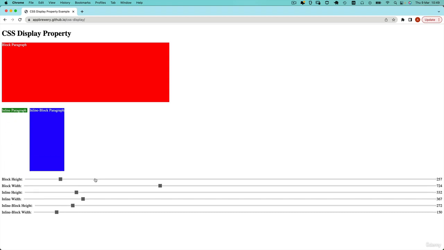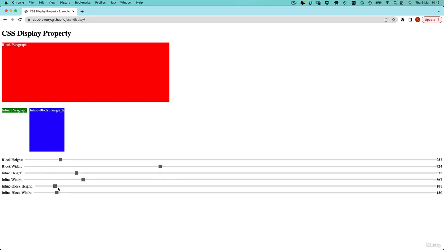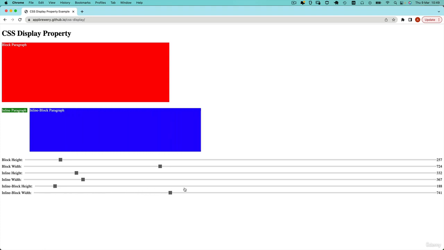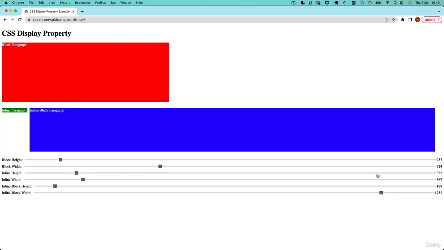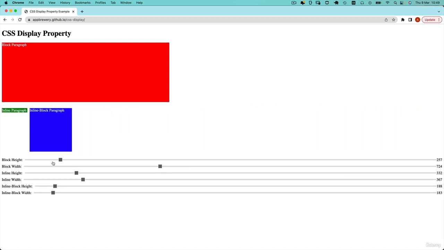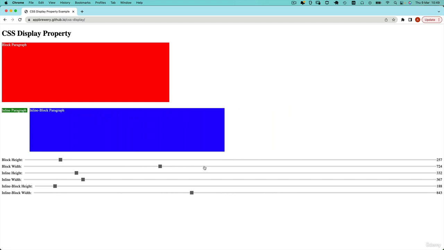And we know that our inline block element is the one that gives us the powers of both, essentially allowing us to change the height and width, but also if the width was large, then it might need to occupy its own line. But if it's small enough, then it could fit on the same line as another inline element or an inline block element. Have a play around with this on this website to better understand this concept of these 3 display values.